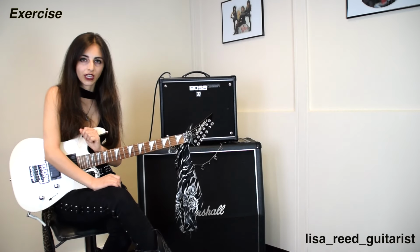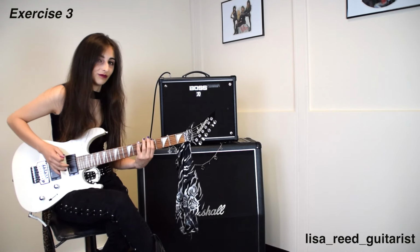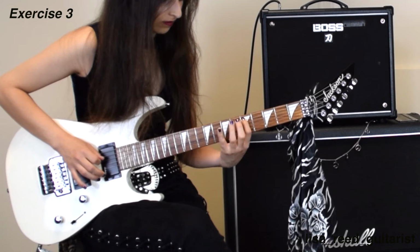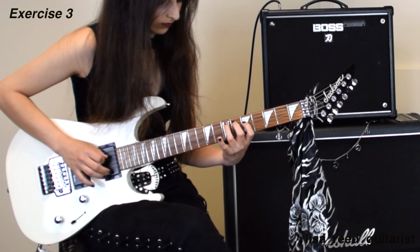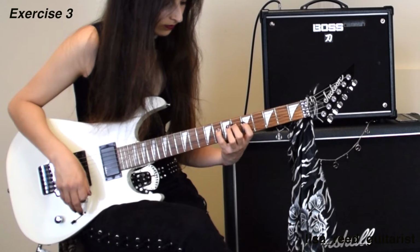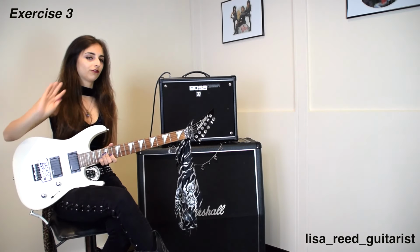The third exercise that I have for you guys is by far the most complicated, but I think you'll have a bit more fun with this one than you will the other two. So this is how it sounds, first of all. This whole exercise is that but across all six strings.